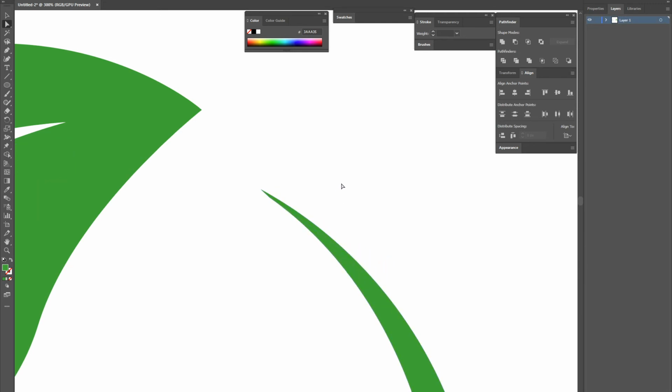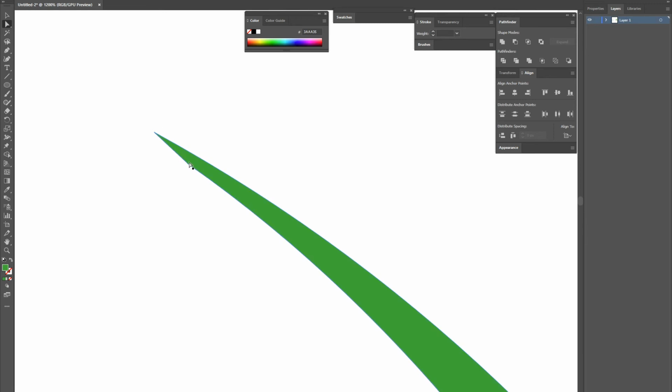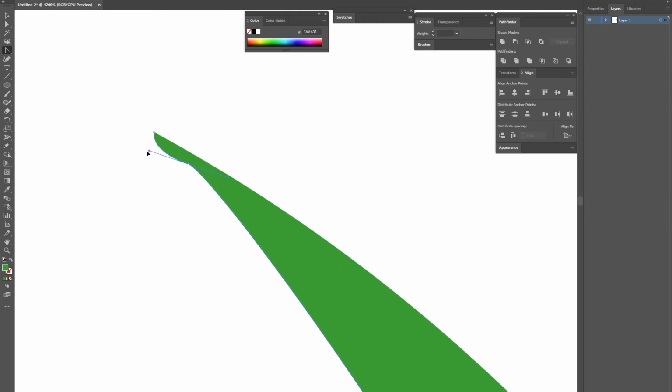Now, as you can see, there's a little point here. I could just simply put this one on top of the other, but just to use something different, I'm going to go back and use our anchor point tool, convert, and change that.